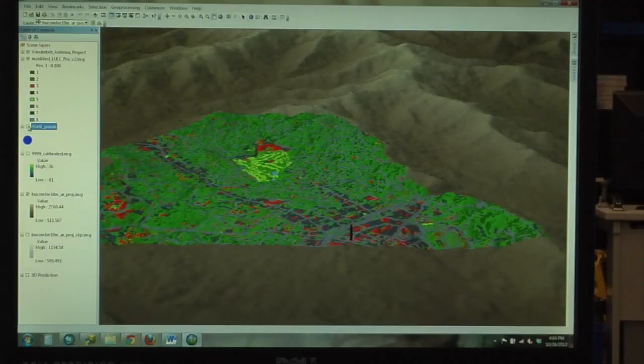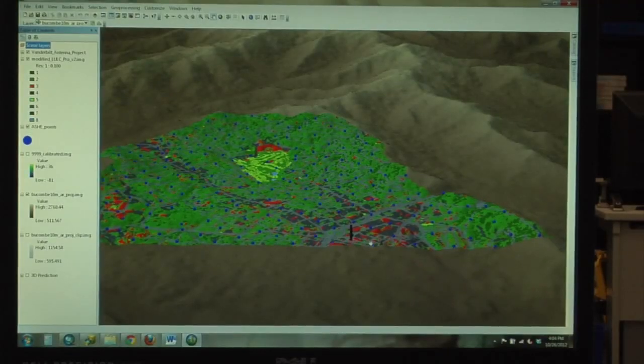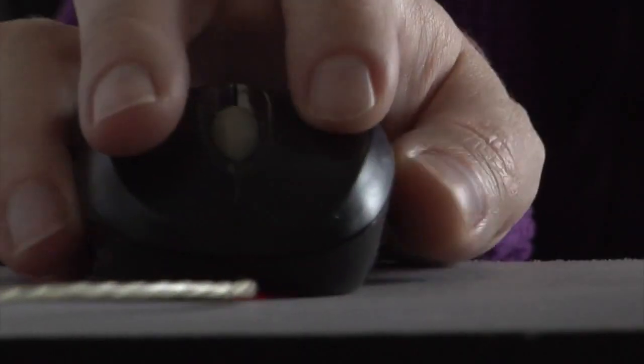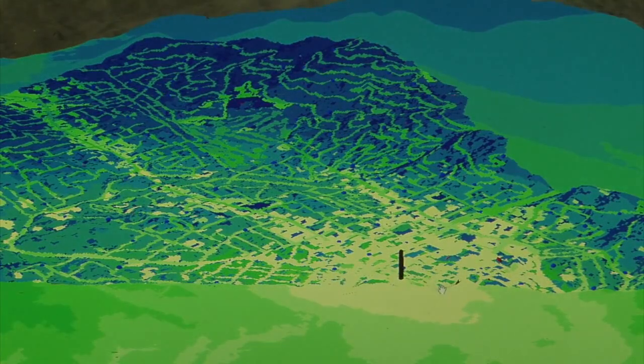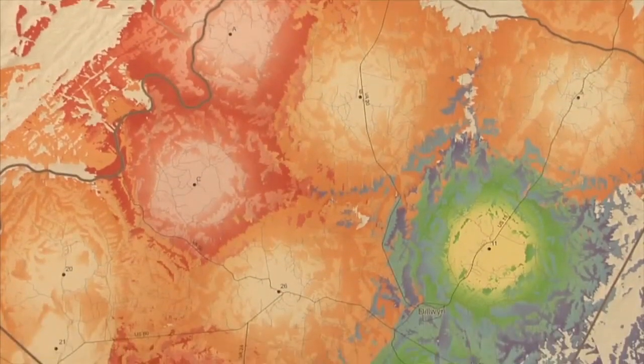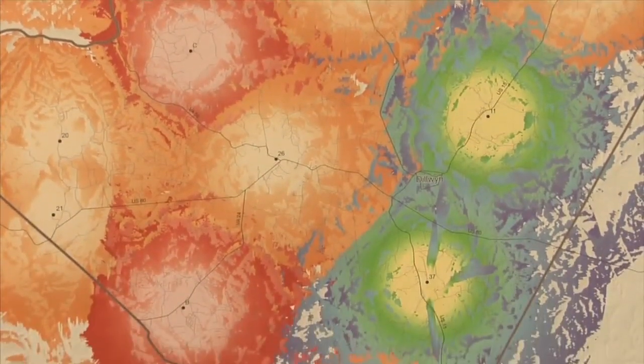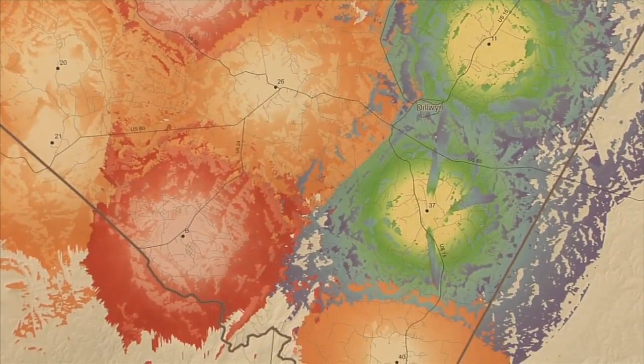One of the projects that we're working on currently is mapping broadband availability for North Carolina. And it's part of the federal broadband mapping initiative. And so the idea is that everybody should have access to broadband for educational reasons, economic reasons. It sort of levels the playing field, including rural areas, which tend to lack access to broadband.